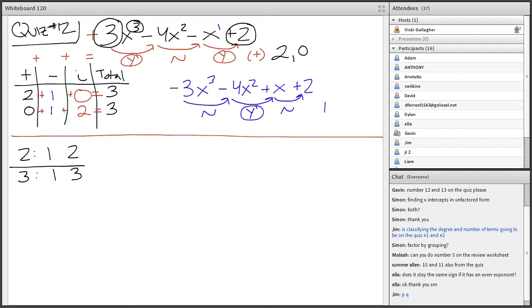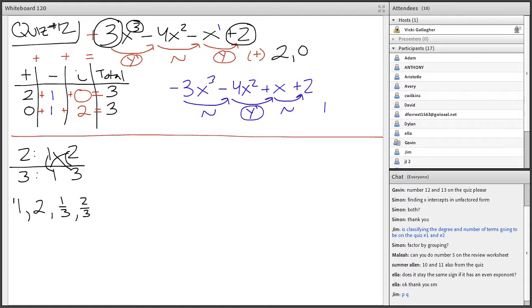Finally, you're going to list every option of how you can make a fraction out of the factors of 2 and the factors of 3. The factors of 2 must be on top and the factors of 3 must be on the bottom. So I'm going to start with the very first thing that I see, which is 1 over 1, and that's just number 1. Then I can try 2 over 1. 2 over 1 is just the number 2. Next, I can try 1 over 3. And finally, I can try 2 over 3. And so these are all the different scenarios that can happen based on those 4 numbers.